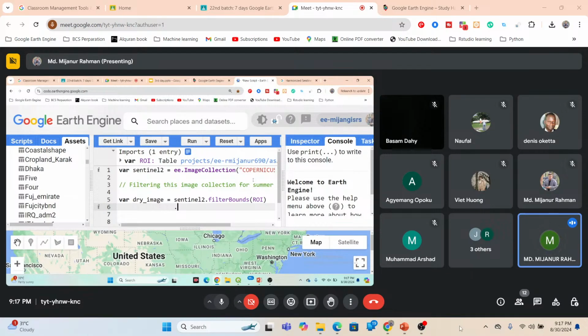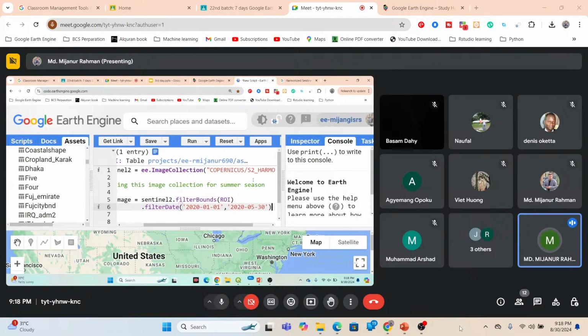when you need this image, suppose I put this filterDate. When you need this image, I put this time, suppose year of 2020, suppose in the summer season, basically for Bangladesh, this time is 1st January from year of 2020, to 05:30. This is the time for Bangladesh in summer season. Okay, just I put this time period. And further, how you need this image. Suppose I need this image for less than 1% cloud cover.